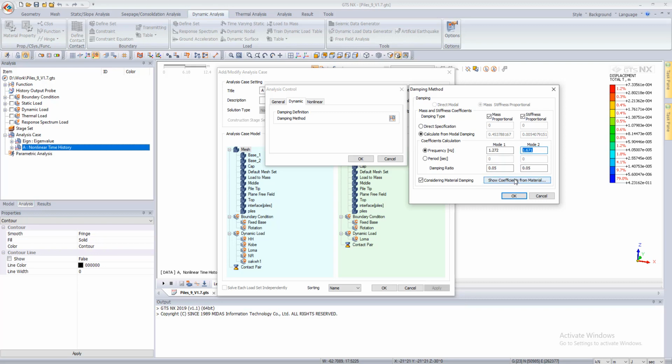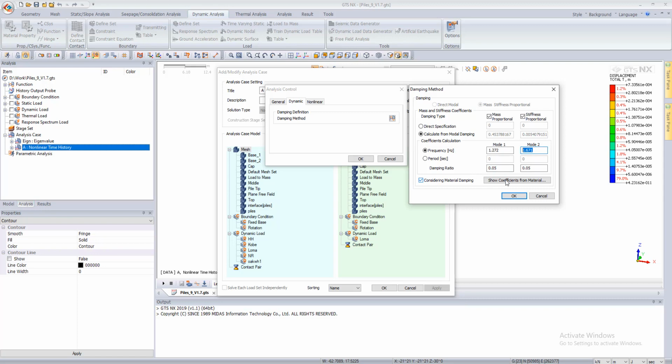Mode 2 is considered the maximum contribution of the mass, and the damping ratio is 5%. And 5% is just an arbitrary number, and you can't just use it. You have to include free field analysis, or use the modulus reduction and shear stress curves, so you can find the right number for the damping ratio.